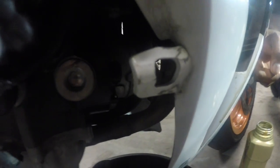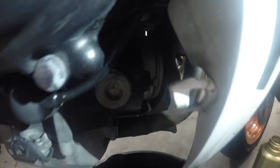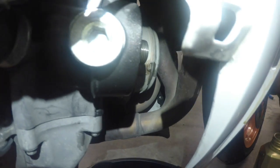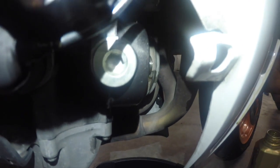You're going to see the little head it bolts back onto, just like any oil filter. She's going to put it back on there, and then we start filling it back up.